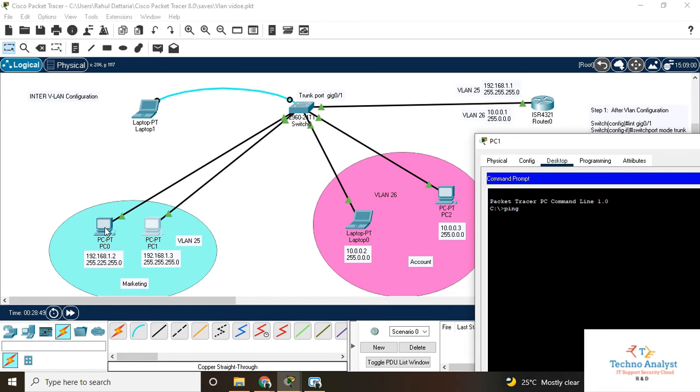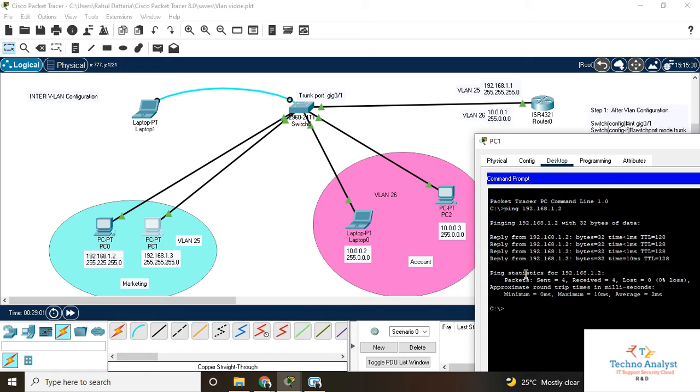This is PC1, right? So we will ping this PC0 IP address, 192.168.1.2. It's pinging. Now ping this default gateway. The default gateway is pinging.